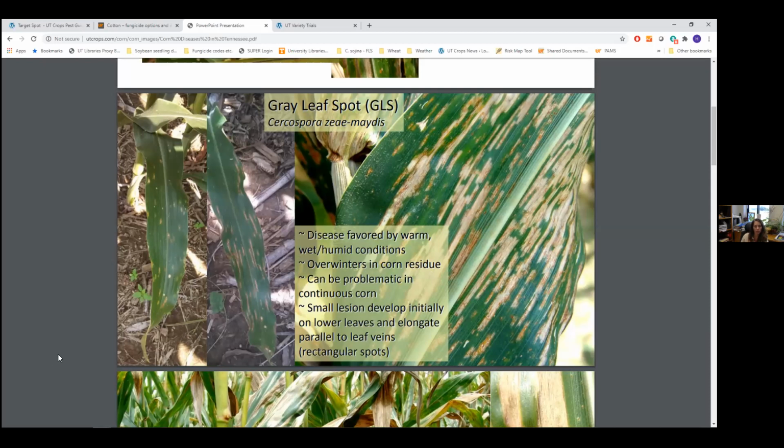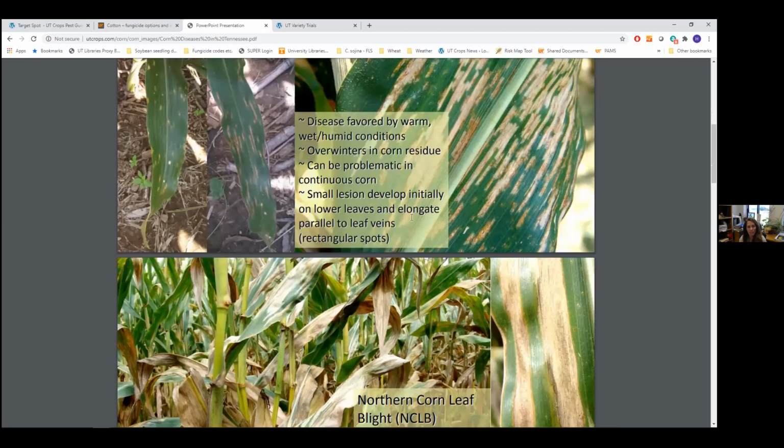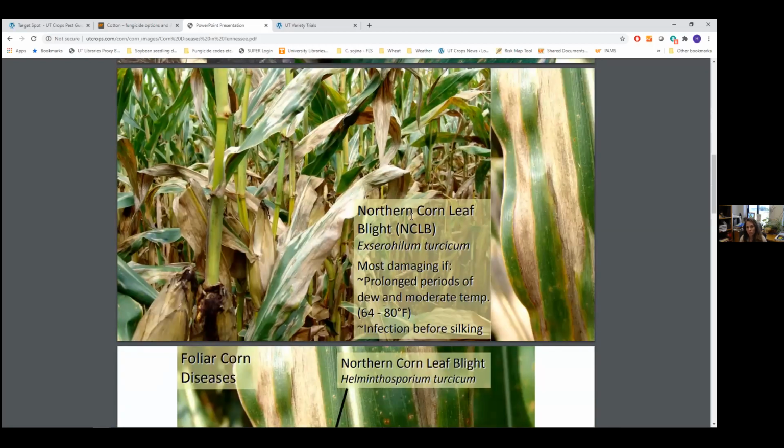There are hybrids out there that have really good disease ratings and low incidence of gray leaf spot, and then there's still also some hybrids out there that are winning yield contests that are highly susceptible to gray leaf spot. Those are the ones I use in my fungicide efficacy trial to make sure I get disease, but they're actually still good yielders. So be aware of that so you can plan accordingly and know that that's what you need to be scouting for and possibly planning for a fungicide.